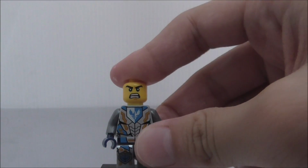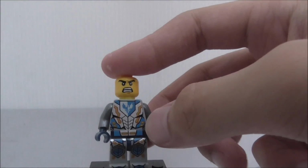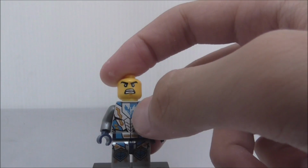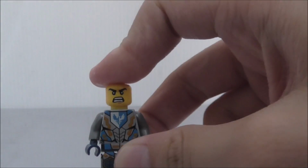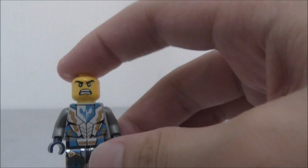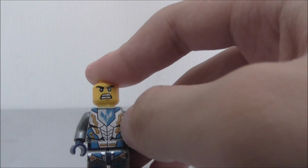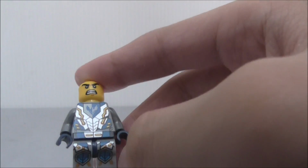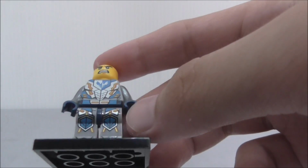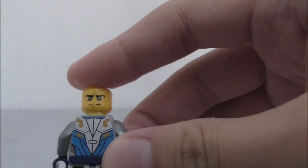So yeah, with all of the armor and helmet removed, you can see the printing. And yeah, so here you got a little symbol of his. I don't know what that means, but yeah. And you got all of the cool orange lighting, or not orange lighting, just orange printing going around. And then you got this here, and yeah, and the back.